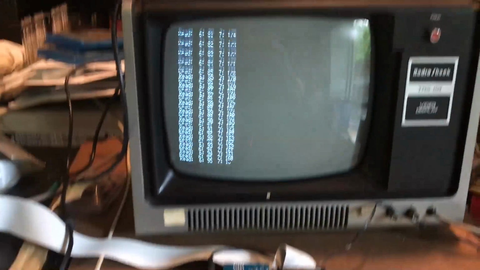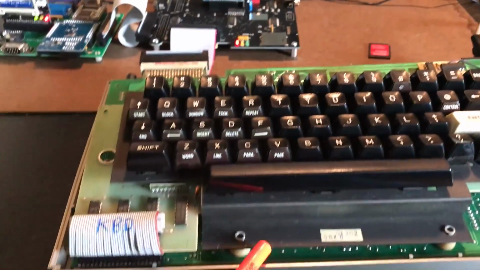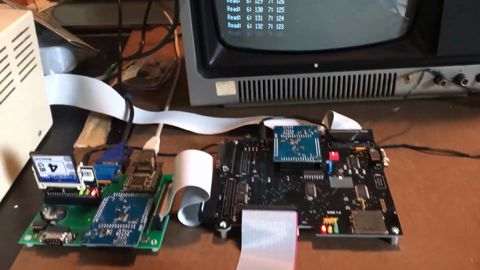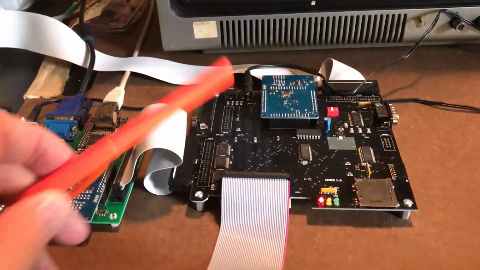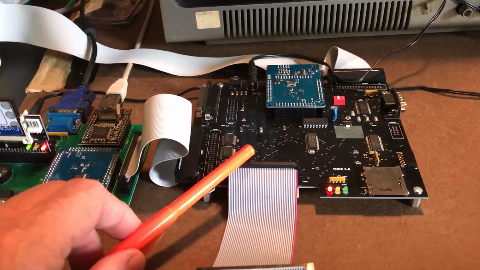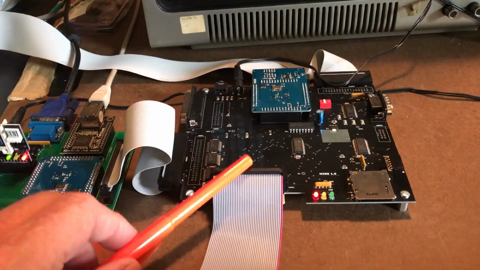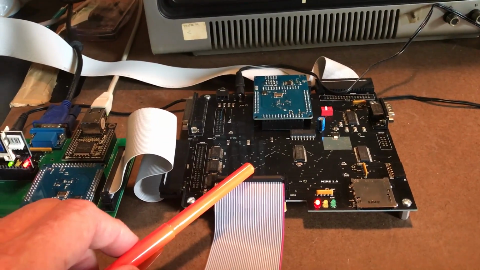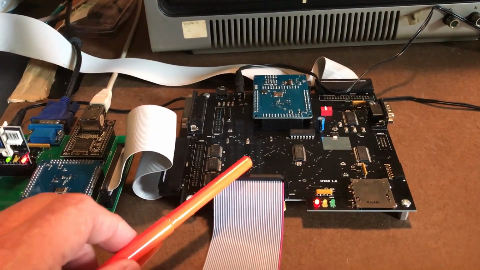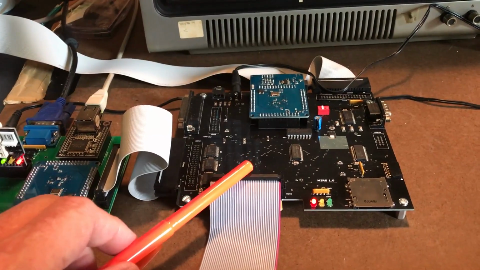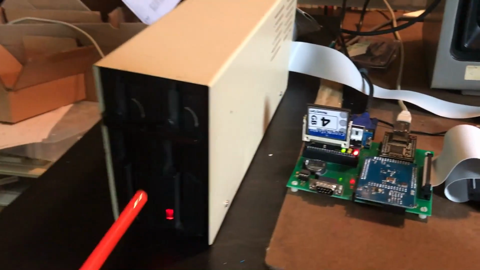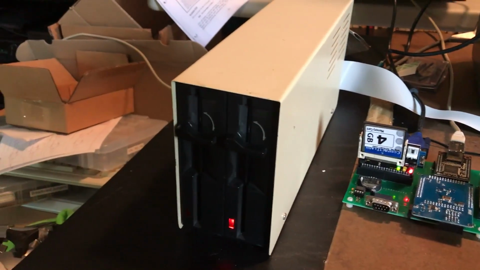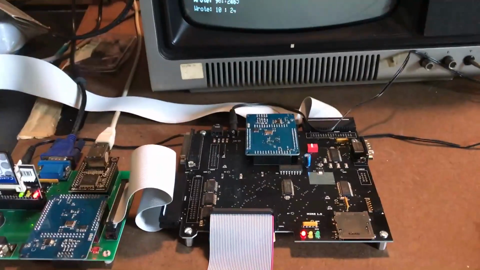If you were to read those video addresses, you would be reading them out of the actual keyboard unit itself. So it's quite an interesting little setup. A thing to note is you can't format floppies using this. It will not actually format. Instead, you basically mount a blank floppy image as a virtual floppy, and then you do an image copy over to a physical floppy, and it'll create a blank formatted floppy.